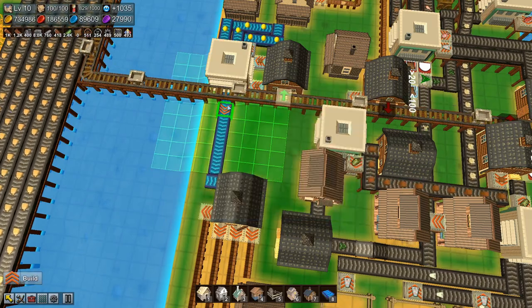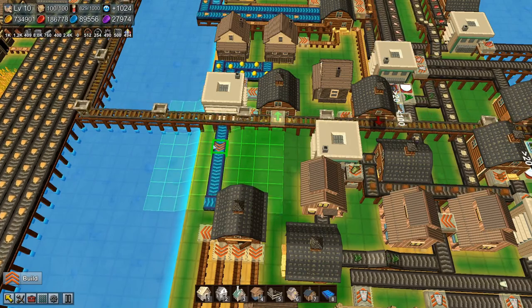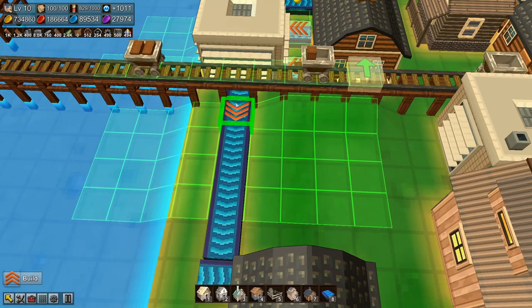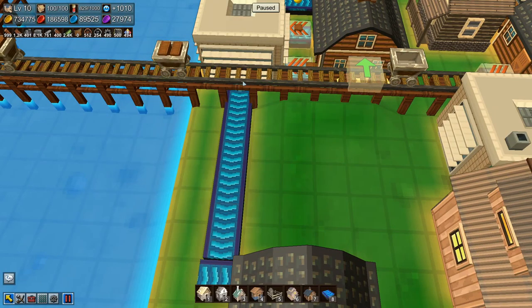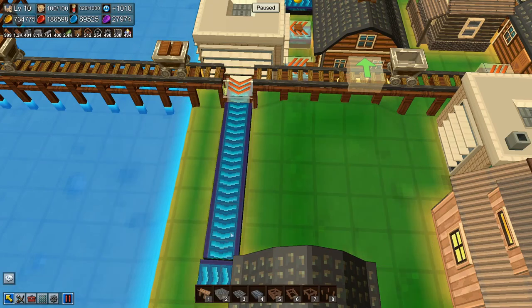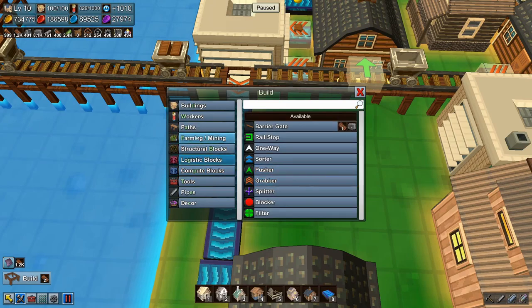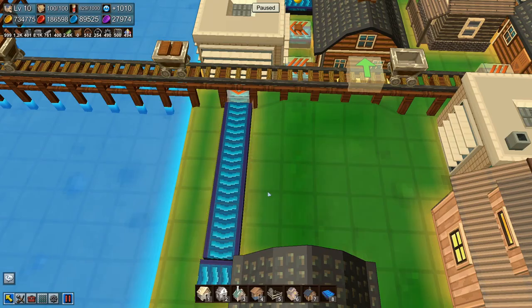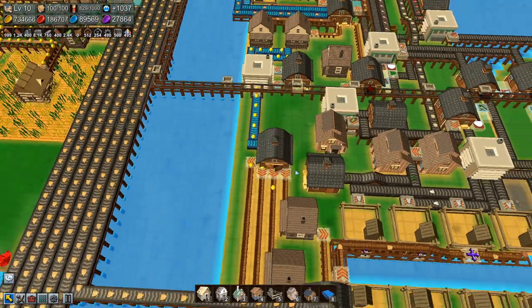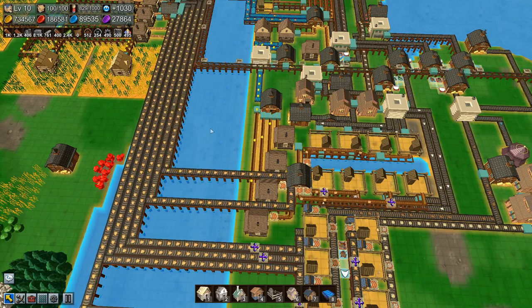Well, unless... logistics block, grabber. Come on. Get in there. It won't do it. It just won't do it. Logistics block, grabber. There. And path, rail, there. All right. So that'll get more milk going.